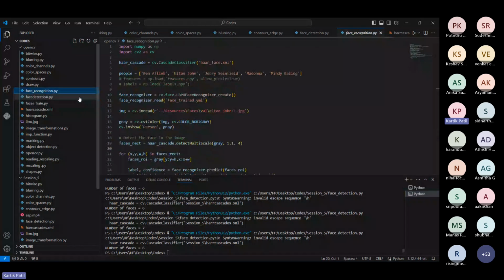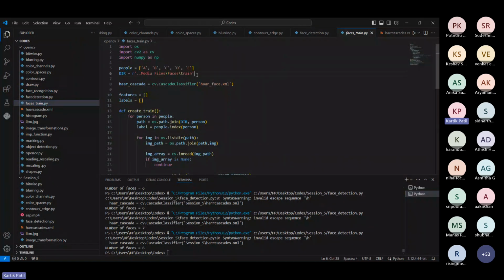Imagine this is a directory I'm using. This is a path that I'm taking. I'm putting it as r because this is a raw path. It's not a relative path, it's a complete path. And here there are five people in that folder, like A, B, C, D, E, or you can put Karthik, Aryaman, Keshav, Asmita, like that.